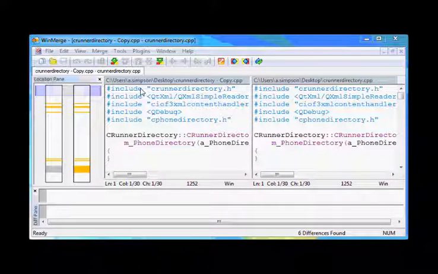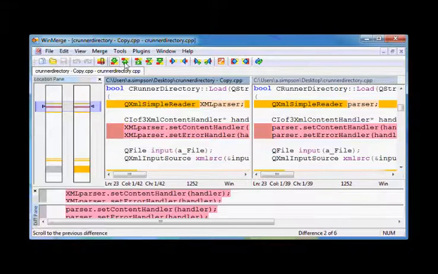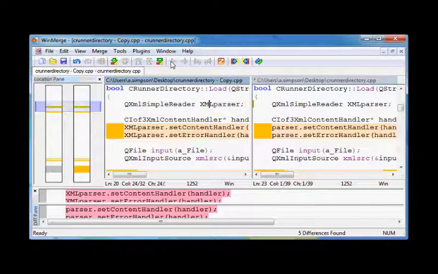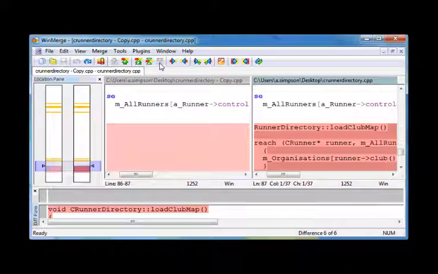I'm looking at the same comparison again in here. Again, it's got syntax highlighting for the code, but it's also got highlighting for the differences. And once again, you see those little arrow buttons that allow me to navigate between differences and move differences from one side to the other, so from one file to another, to effect the merge. There's a right-click menu available, as there was in ExamDiff Pro, that gives me access to the functionality as well.